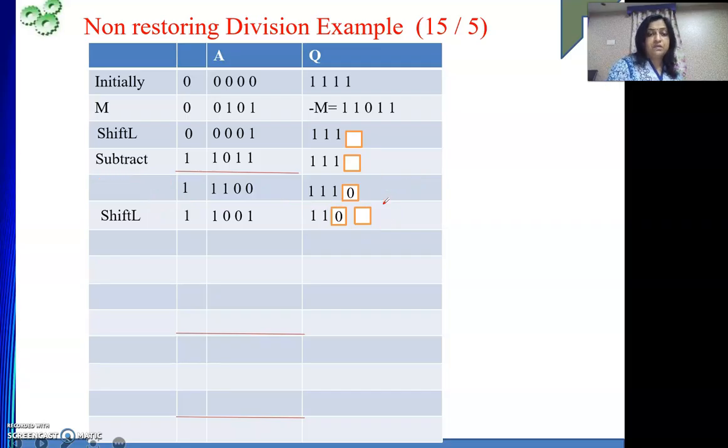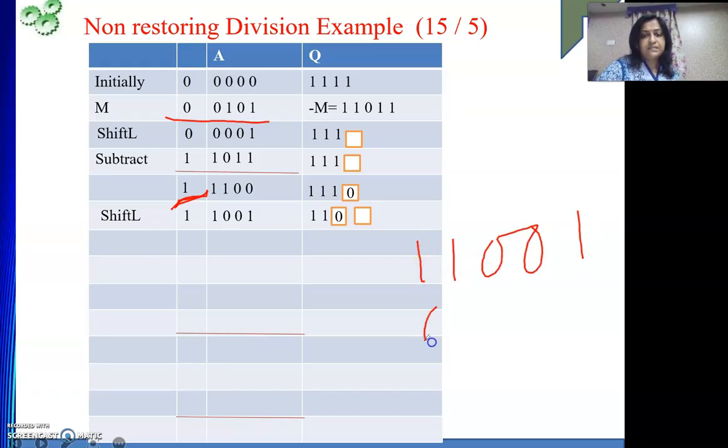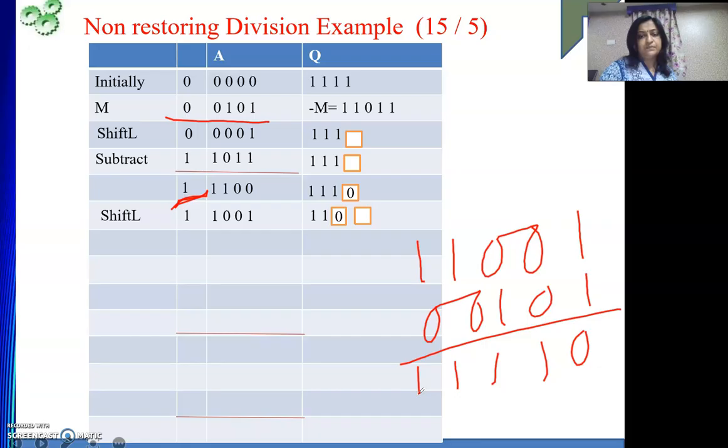So we have done the shift left. Then what operation am I going to do? I'm going to perform add, because when I started the cycle, the sign of A was 1. So shift left and then add. Add means 101, this original 5, positive 5. So 11001 and then 00101 I need to add. So it will become 01111, right?